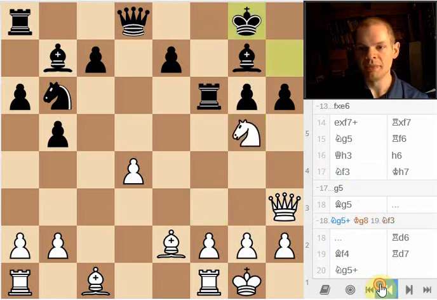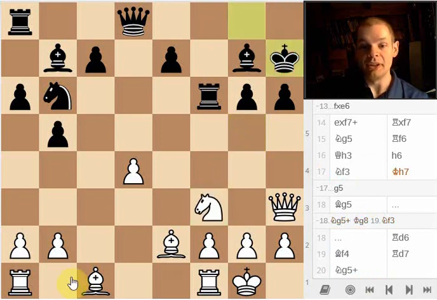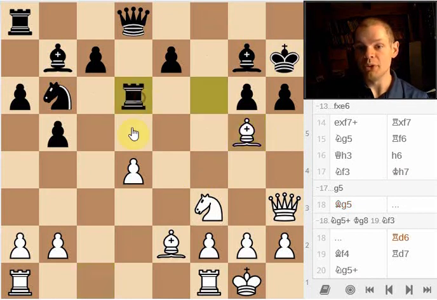So instead, I decided to develop my dark squared bishop with tempo, bishop to g5. Mike moved his rook over to d6, putting more pressure on the d4 pawn. And I thought, well, okay, I got my bishop to g5 with tempo, but if I can get it away from that square with tempo to somewhere else where it's a decent piece, then I once again have g5 for my knight, which might be beneficial. So I put my bishop back on f4, hitting the rook on d6 again.